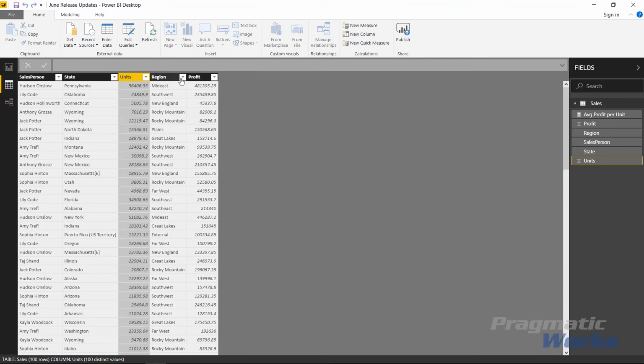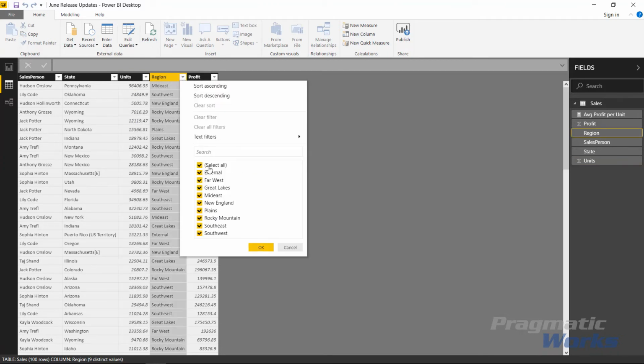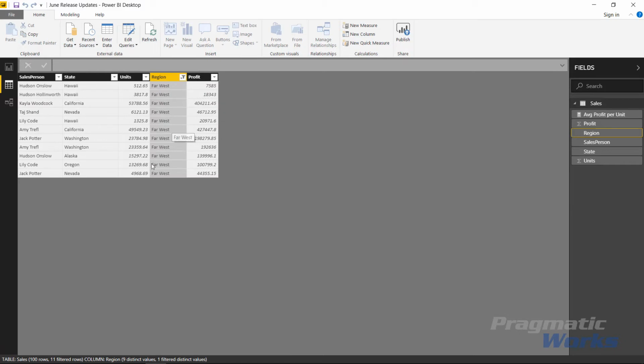And you can also do filtering. So if I wanted to filter to a particular region while I'm trying to debug and figure out why something's not working, I can filter to a particular region, select that region, and then I'm able to see exactly how many values I had for that region. I could see this being really helpful, especially if you've gotten one of those classic duplicate key error problems where you have more than one key and you're trying to figure out where those values are. This would be really helpful for that.